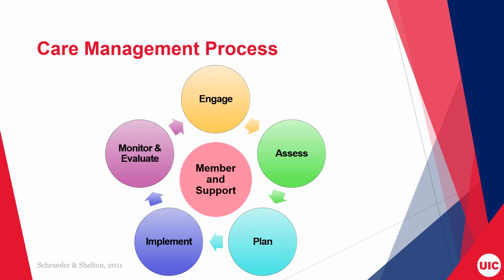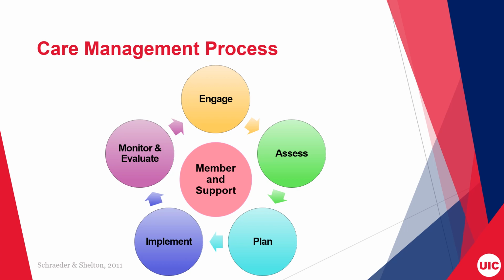Care management follows a cyclical process. This process occurs within each contact as well as through the member's engagement in the program. The class member and the class member support is always at the center of the care management process. In the relationship with the class member, the care manager begins by building engagement with the member. This includes building rapport, helping the member understand the care manager's role, and providing information about the program to the member. This is followed by assessment, which includes a formal assessment as well as informal observations over time.